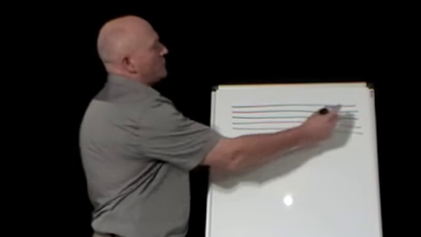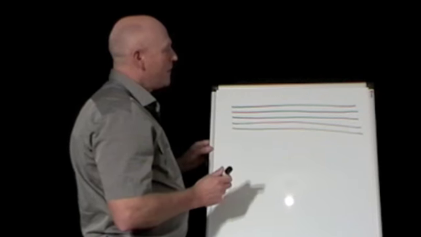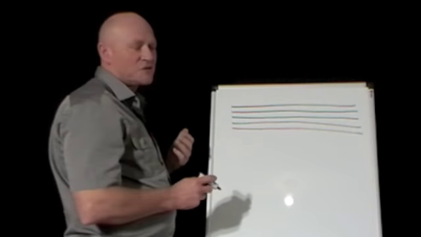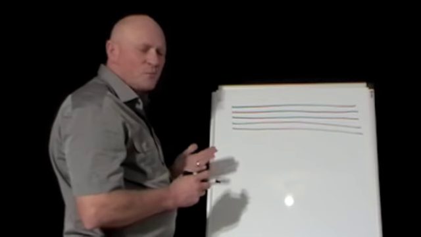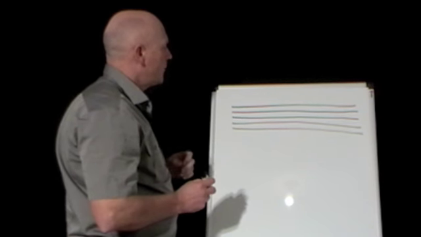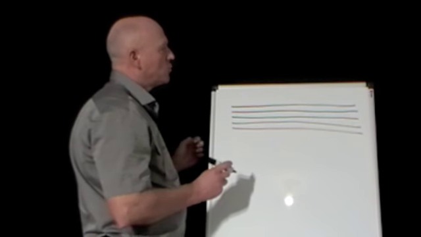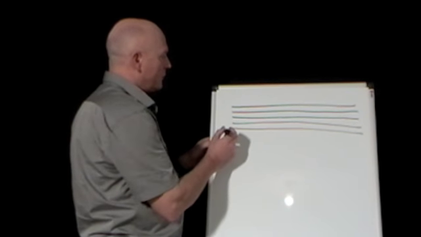Okay, so first off we're going to start out by showing you some stuff on the whiteboard. So we start off with 5 roughly parallel lines, roughly when I draw them anyway, and this is referred to as a staff or stave. Now these lines have no meaning at all really until we put a little sign on them that specifies what note one of the lines is, and this we call a clef.